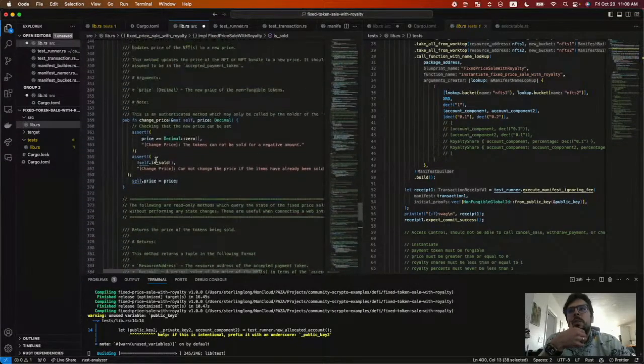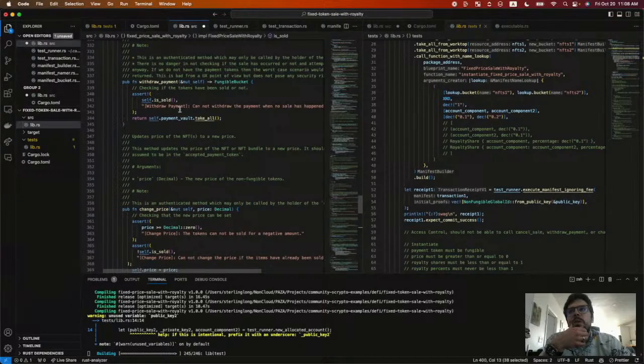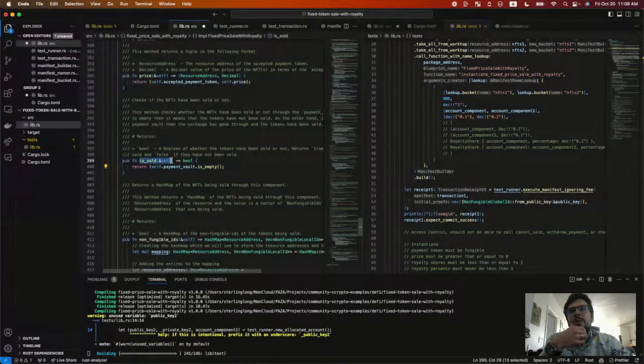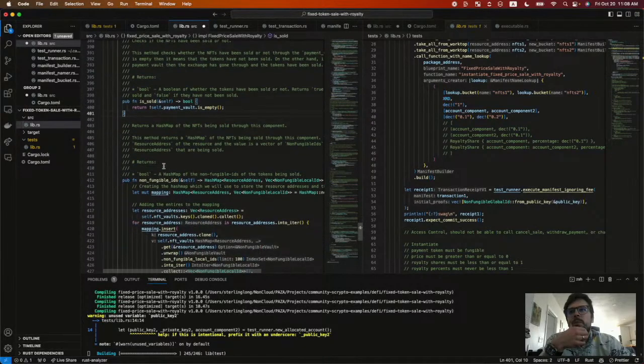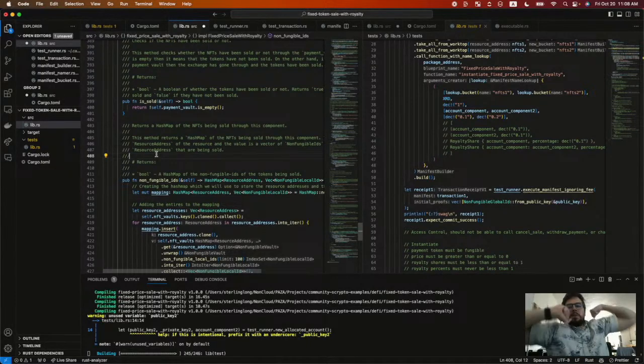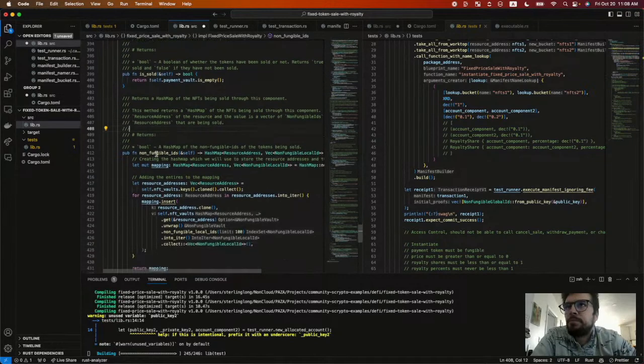If I withdraw a payment, or take all from the payment vault, then technically it's sold and goes back to being false. I might want to look into finding a better way to reflect that, because it could be confusing if the payment vault is sold, goes back to saying that, oh, we haven't sold anything yet.